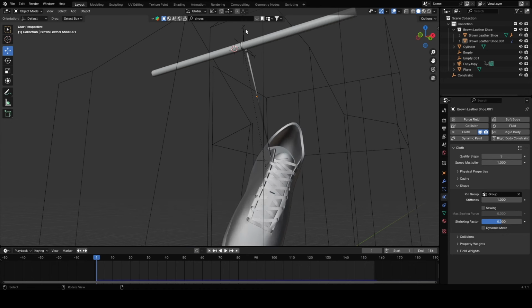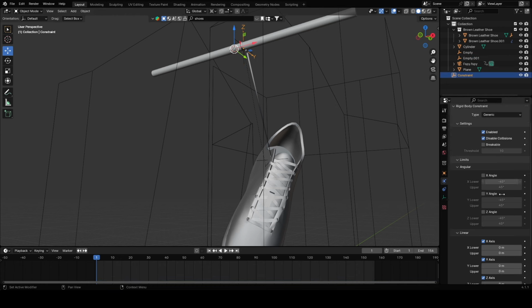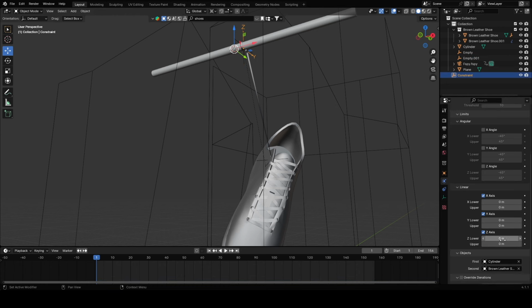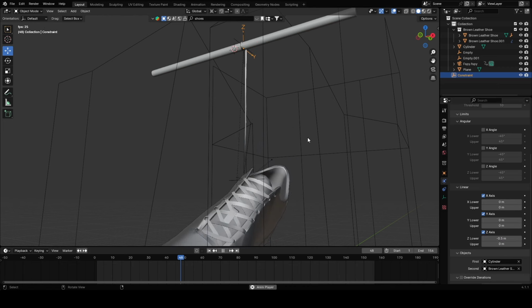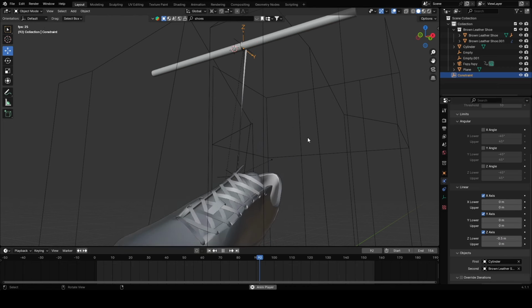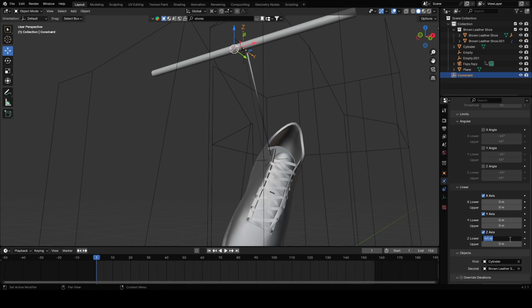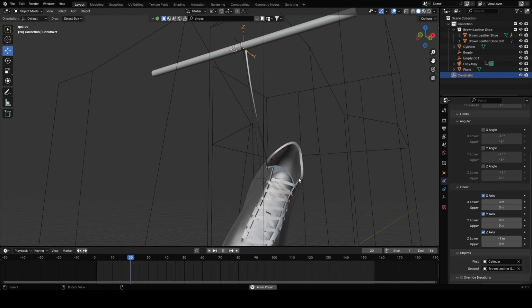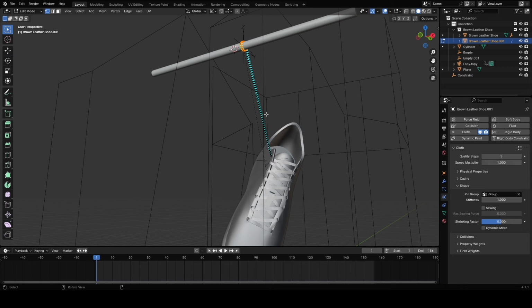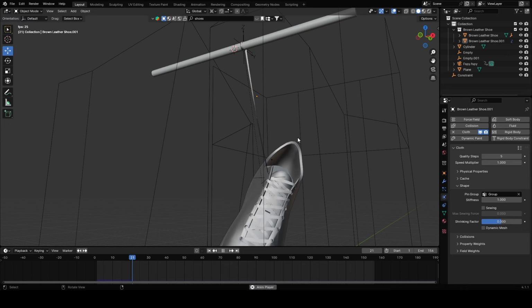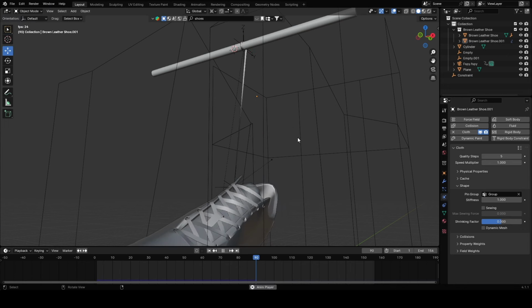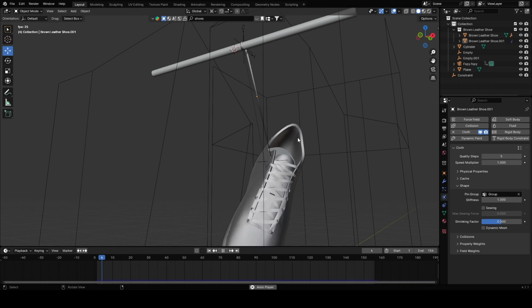So to fix that, we need to adjust this Z lower. So I think whatever, minus 0.5, maybe that's too much. Minus 1. Oh, sorry, minus 1. Let's reset our cloth. Yeah, minus 1 is pretty okay.